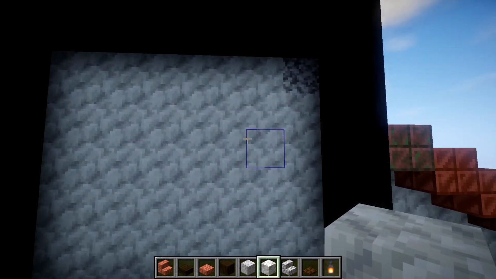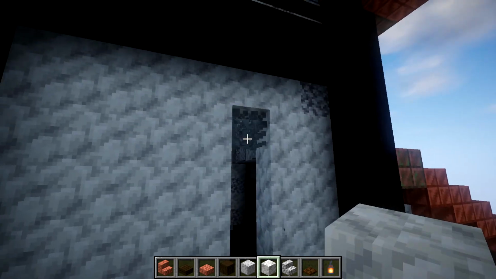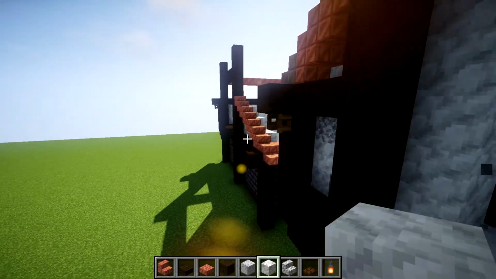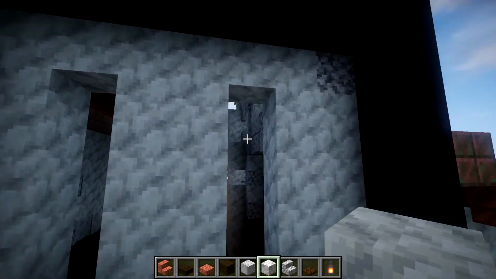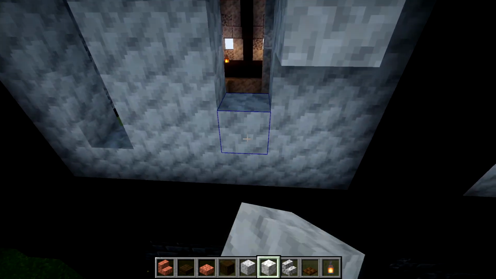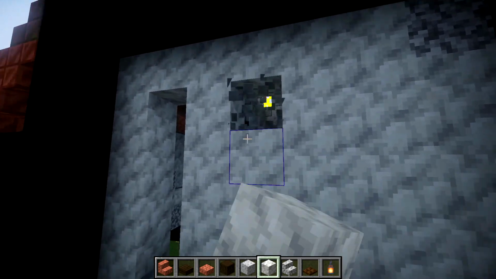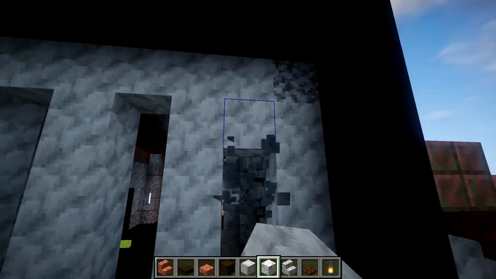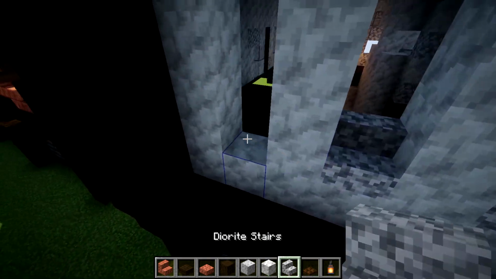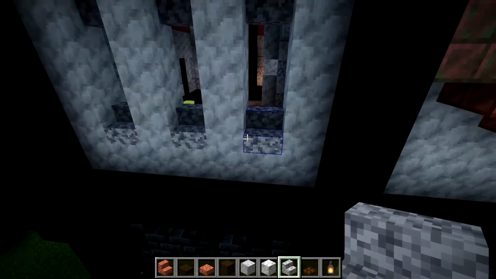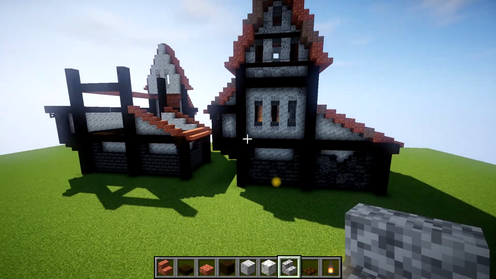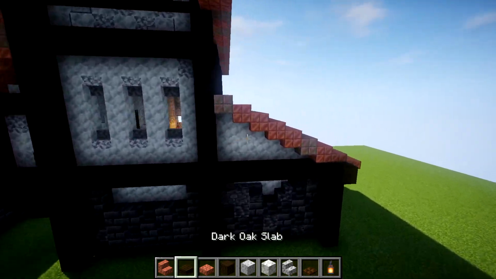I did absolutely nothing, but some ideas on the back. Obviously fill in with calcite and your diorite mixture, even though I did not fill it in with my diorite mixture, I just did calcite. You could put in 3 windows, you could put in 2 windows, and these are kind of big windows when you look at it. And I didn't put any dark oak signs either, but that is up to you. You could if you wanted to.